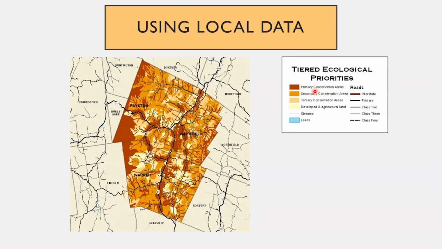And the primary tier, primary conservation area, would have the highest regulatory standard. Thou shalt not touch. These are the most sensitive areas. Whereas the secondary conservation area, you can allow for a little bit more development in there without sacrificing the functions and values of that location. Whereas the tertiary area, it's really just a large forest block, and you can allow for even more development there. So I'm just showing you how you would take an inventory and bring it into a map that's really appropriate for planning at the town scale.